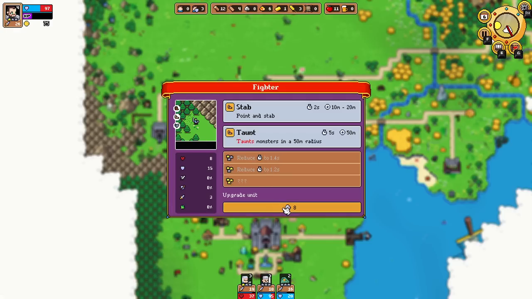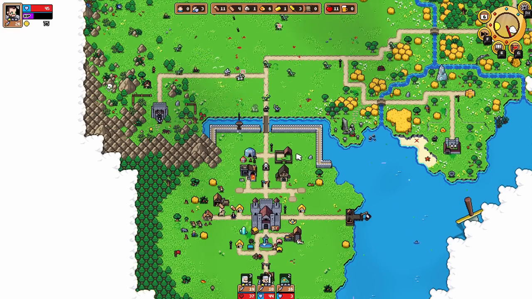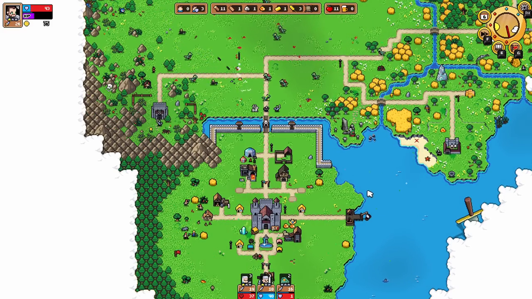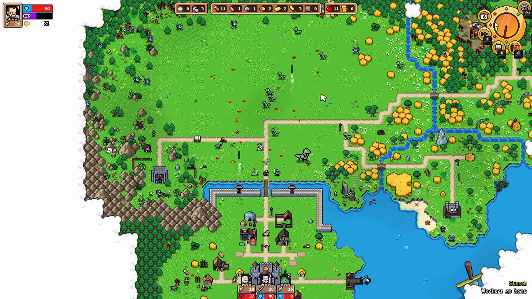I would say let's level up this guy. And this guy. Oh, we don't have enough. Come on, here we go. Boom, got the 2nd ballista. So theoretically, we should be super safe now. Until the rest of time.